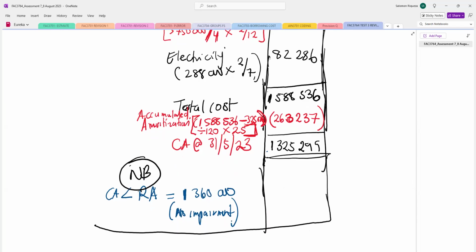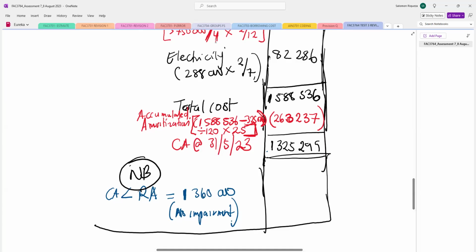So now here, there was a possibility to calculate it. However, the recoverable amount was actually more than the carrying amount. So there was no impairment, even though they were given the recoverable amount. Okay, because it was not less, it was more. And there was no previous impairment, so there was no reversal either. Do we all understand what I've just explained?